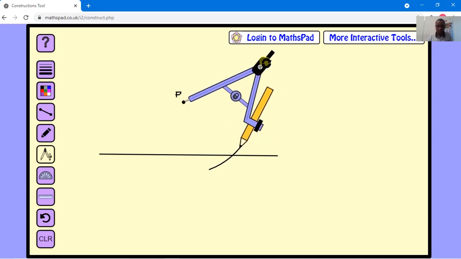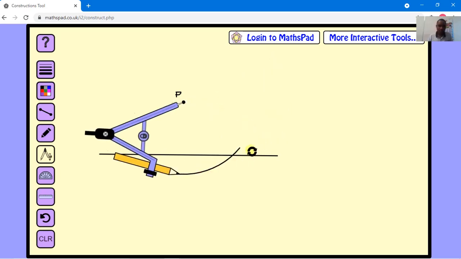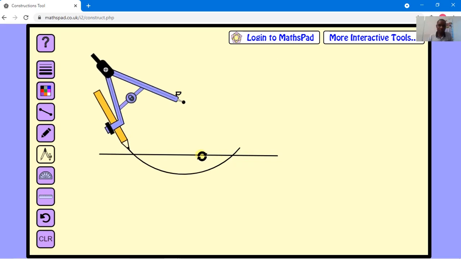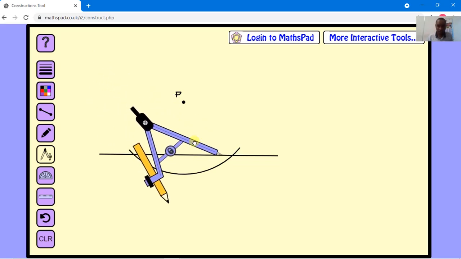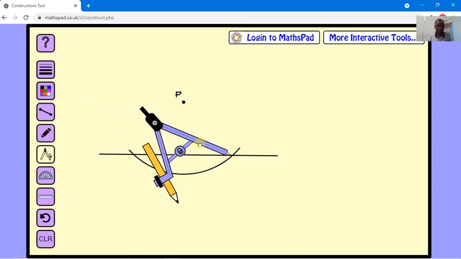It cuts here, it goes there, it cuts there, fine. Now I change here, I come here. I am now bisecting this chord.